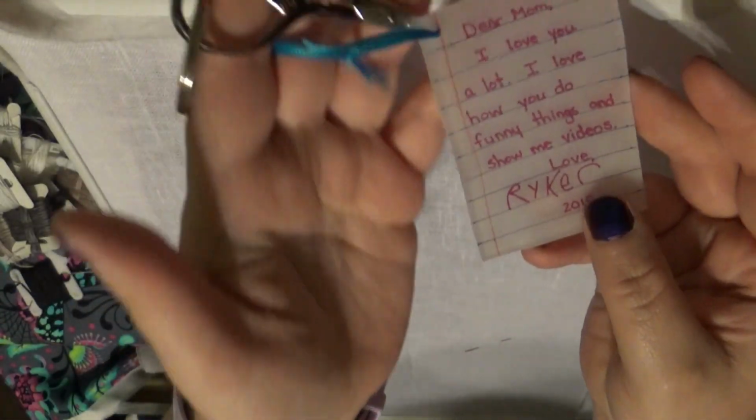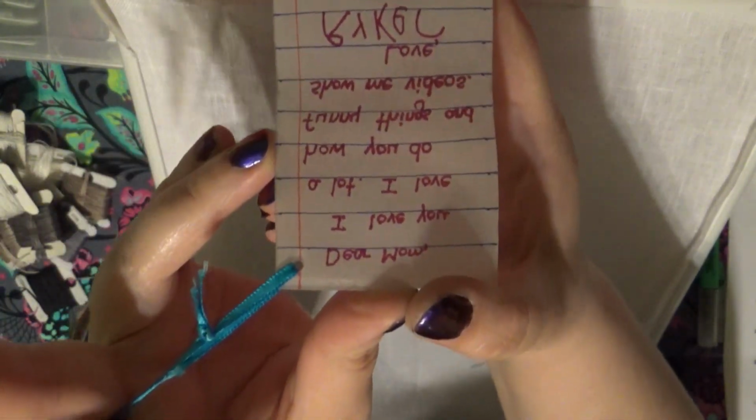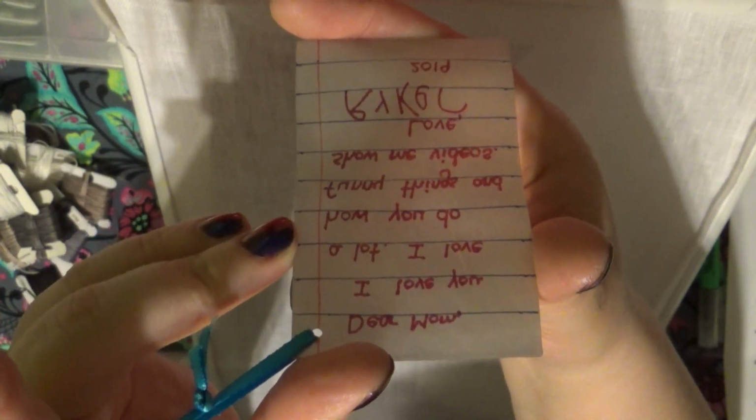These are my scissors, which my scissor fob is a thing my son made me for Mother's Day. It says, "Dear Mom, I love you a lot. I love how you do funny things and show me videos. Love, Riker." No, it goes this way though. Forgive me.